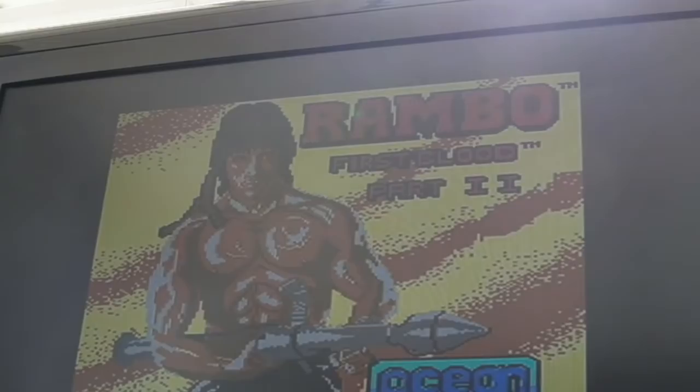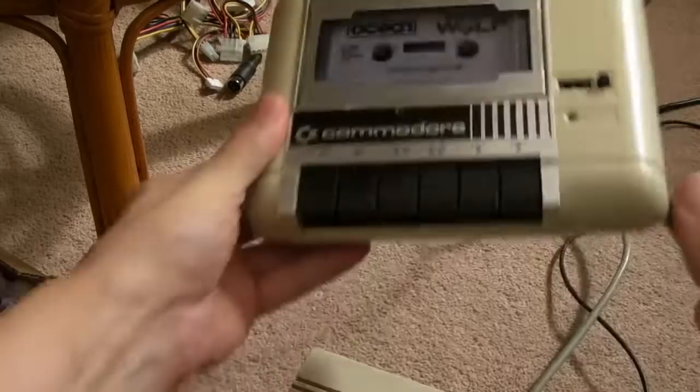Yeah, that's working. So I've got the cassette deck connected there, rewound it, shift run stop and press play.